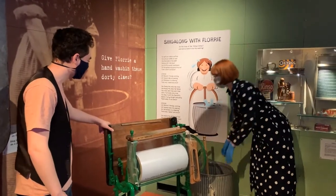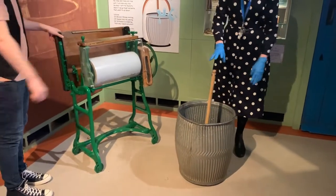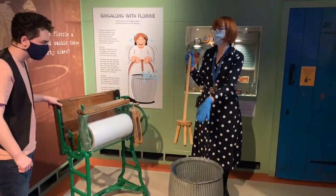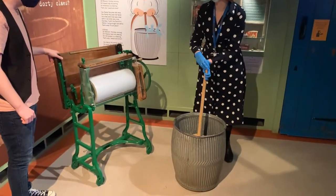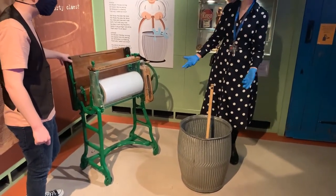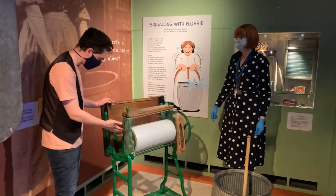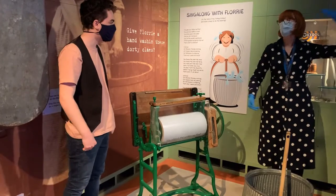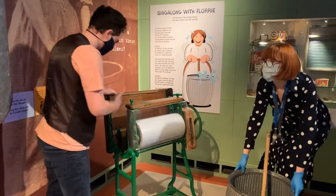So every week you would have had to get out your washing machine. That's a washing machine? It is. It's called a posh tub, and this is called a posh stick. You would have put your water and your laundry in here along with your soap flakes, and you would have had to bash and scrape around the washing in the water to get it clean. Once it was clean, it would have been fully saturated, and you would have had to put it through your tumble dryer, which is also a mangle. Wait, this is a tumble dryer? Yeah, not so efficient, but it would help squeeze out the water in order to be able to hang up the washing on the line, outside in the back lanes. Wow, that's amazing. So a washing machine, a tumble dryer.